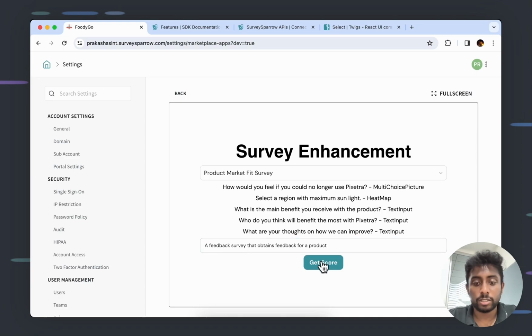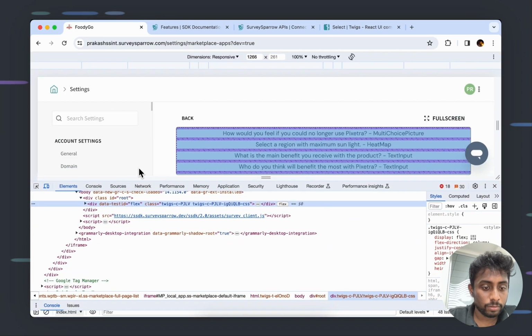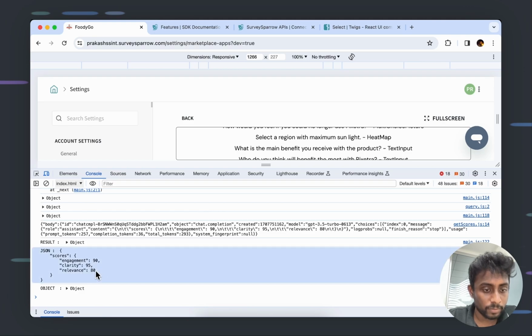And if I click on this get score button, I should be able to get the scores from OpenAI. Let me click on this button, let me inspect it. Yes, I got the score, I got the engagement, the clarity and the relevance score.